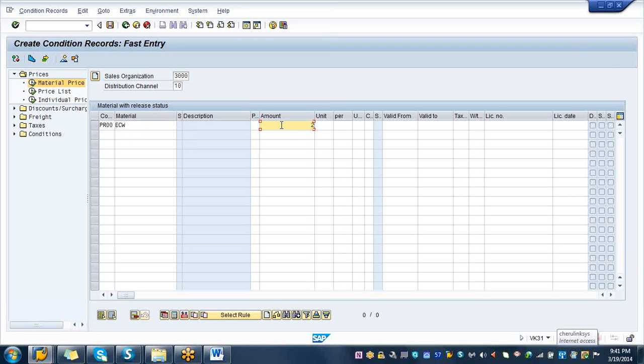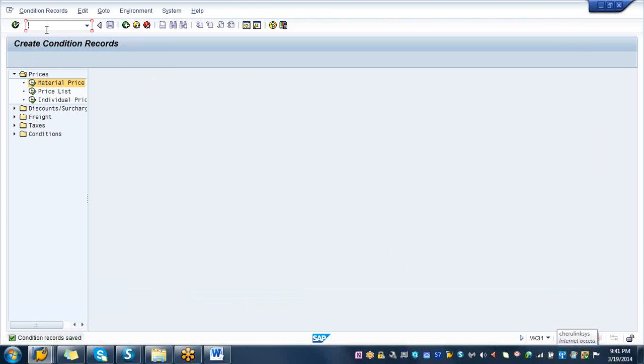I'm thinking I'm going to sell it for $2,000. Enter. So this price is good from today all the way to December. Save it. Okay. So I have that.